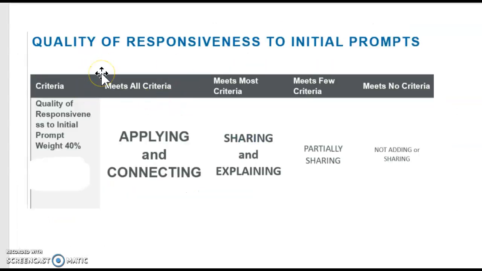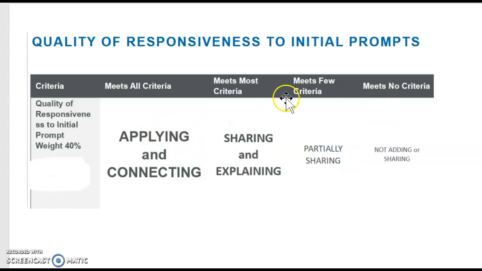Now remember, when we grade you, we go upon certain understanding. Have you applied and connected to me in explaining your understanding of the subject, of the coding, of the entire thing that you need to know in order to give me all the answers? So if you go down to the second level, where we're going downwards and losing points, you did share, you did explain to me your information. Sharing means you gave me some of your information, some of your understanding, but you did not apply the knowledge, the academic, and the basic information of E&M coding.